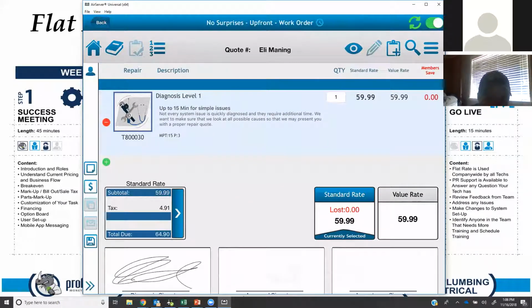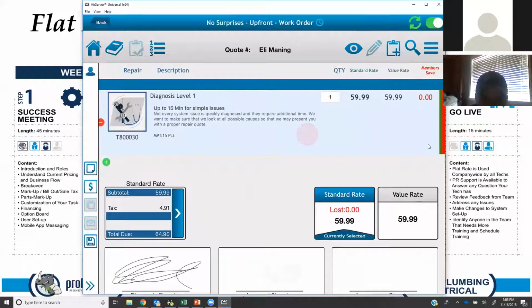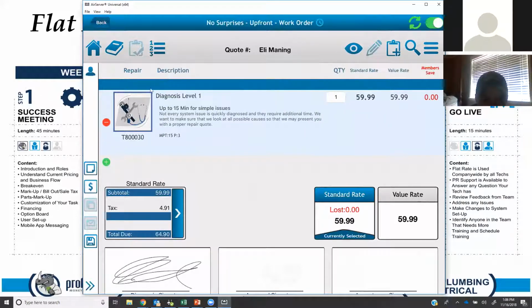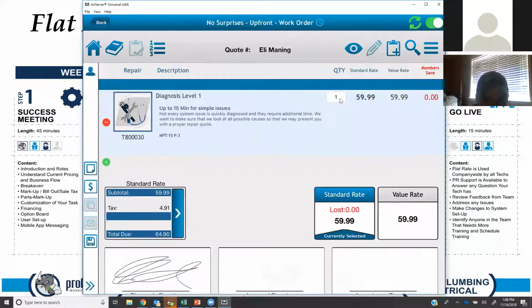Now, again, if you want to waive this, if they do the job, we can delete this. What I suggest doing, if that's something you guys consider, is creating a second task to put in here that takes the $59.99 off. Just because people like to see the money come off. You know what I'm saying? If you're ever going to refund that, always create a separate task so they see the charge and then see the refund.